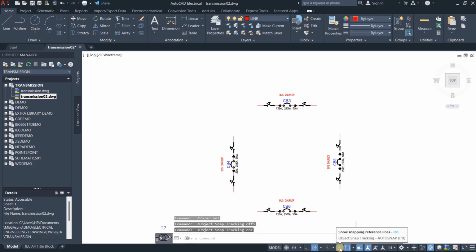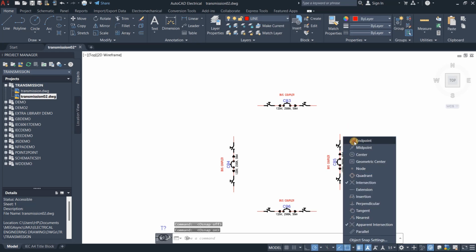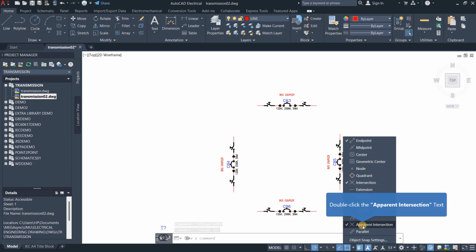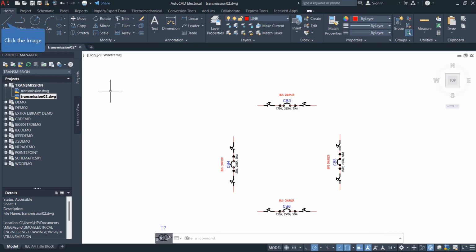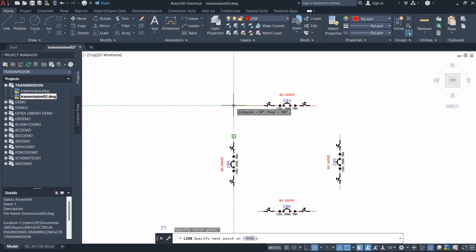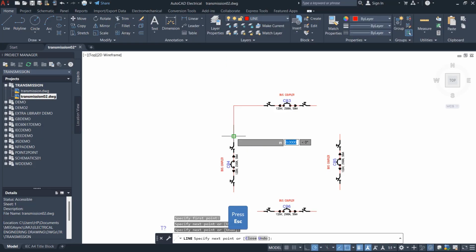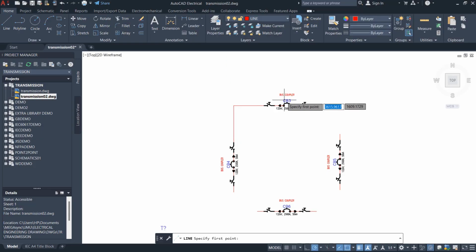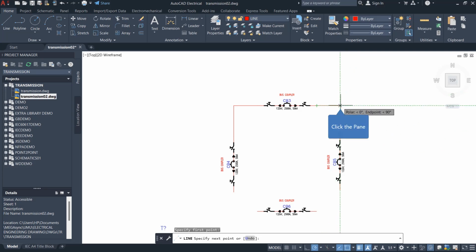Show snapping reference lines, and also make sure object snap is on, and you only need endpoint, intersection, and apparent intersection. So use the line tool, click and track. Just simply track that point. Make sure we are making right angles with each other. Then click and join.